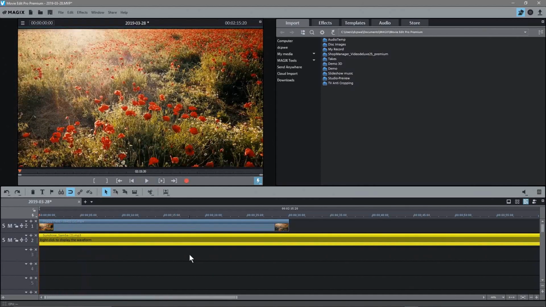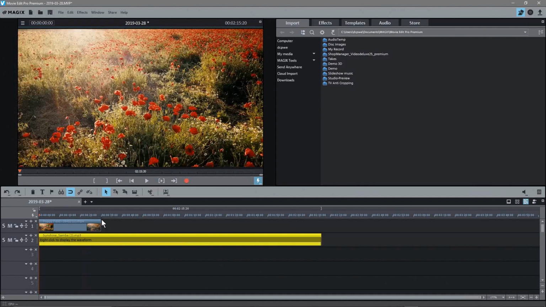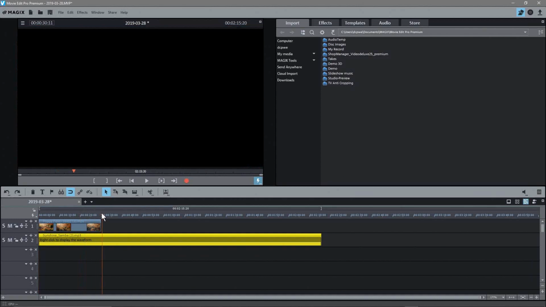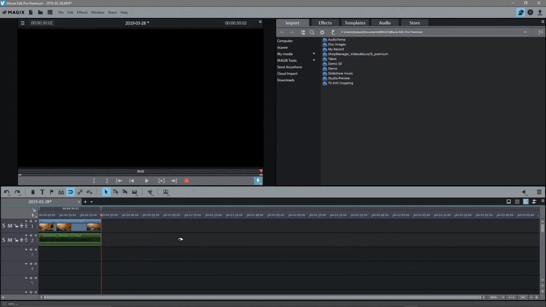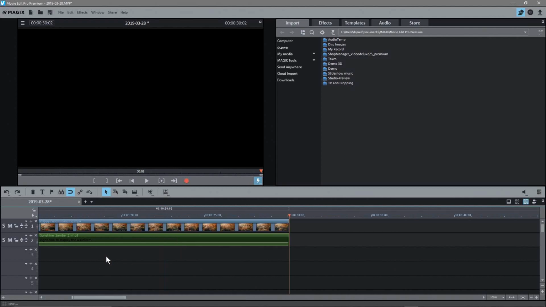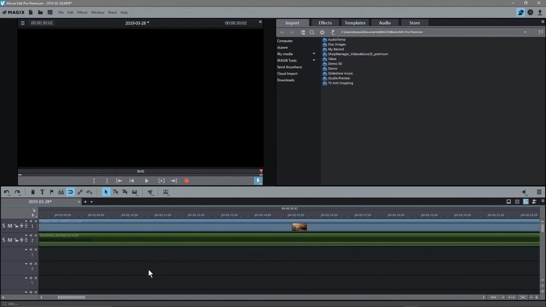Now sometimes if we zoom out, you'll see the audio is much longer than the video clip, so we want to cut the audio. The way to do that is to move the timeline across to the end of the video clip here, and then make sure the magnet tool is on, and then the move mouse tool is on here, and then we just use the cut. So you click on the audio clip, move the cursor to this position and click cut here, and then we can get rid of all of this and just delete it. Now the audio is the same length as the video clip itself.